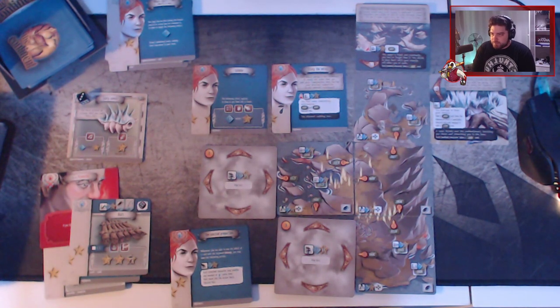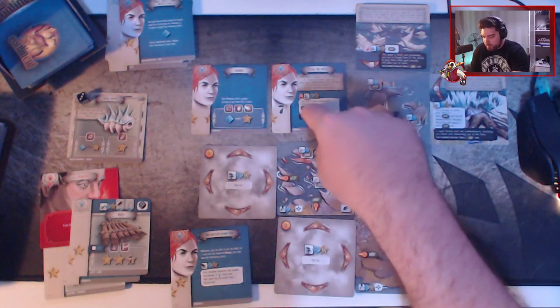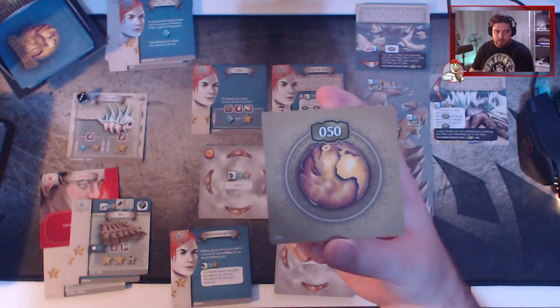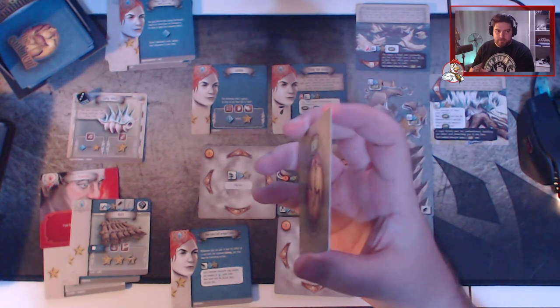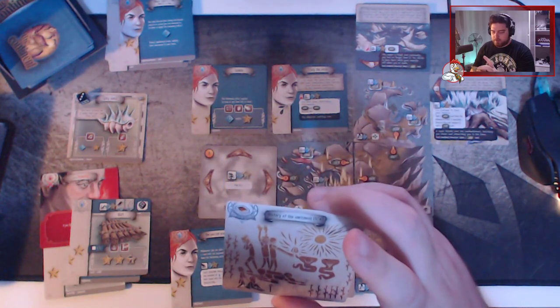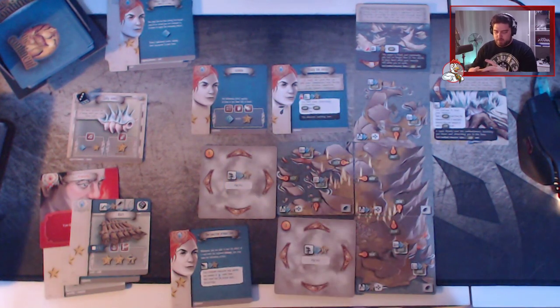Alright. Okay, so now we get 0, 5, 0. Oh, there's a shitload of 0, 5, 0s here. Okay. We just pick one at random, I guess. This one. What'd we get? History of the continent. Okay.